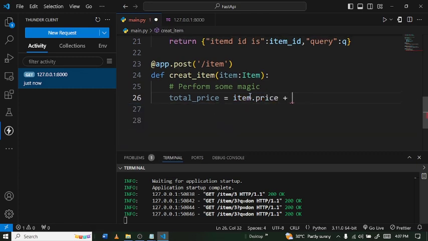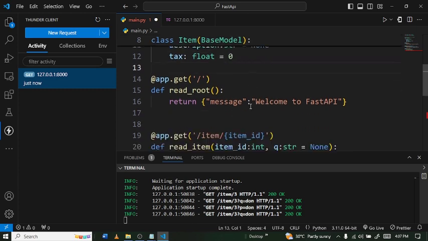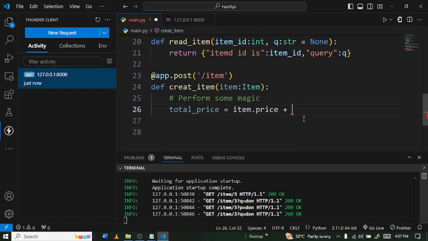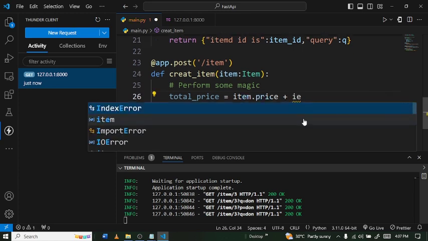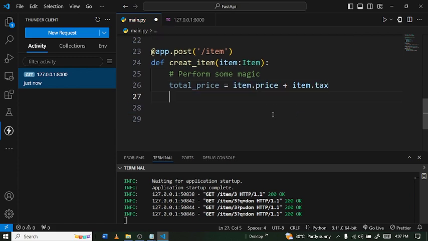And then we have to add the tax to it. I would like the tax default to be 0, so that if there is no tax, it should be 0. And then I will just say item.tax. Great, so we get our total price here.